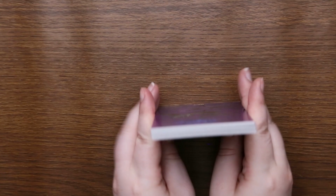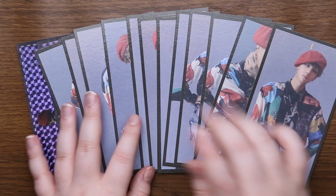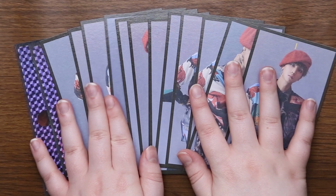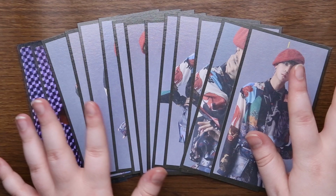Okay. And that is pretty much it. These came out, these look so cool. I love photo cards. I am weak for anything that says photo card set. I'm like, bye, thank you. I just love collecting cards. I don't know why. I know the obsession started very young because I was a huge Pokemon card collector too. But these look really, really cool. I love the very artsy feel because I know Mino is very artsy and creative himself.